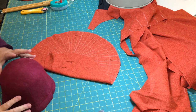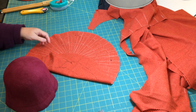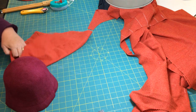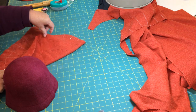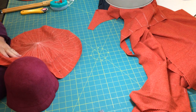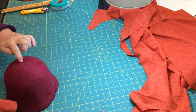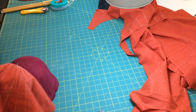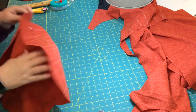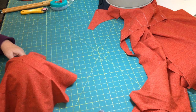Now we're ready to put the fabric over the top of our tip. I like to take a pin, mark the center so that I can find the center of my tip, and that gives me a secure place to work from.